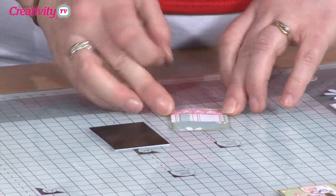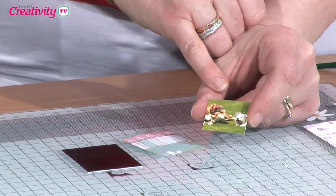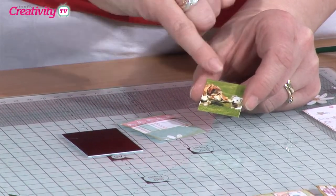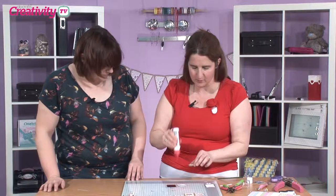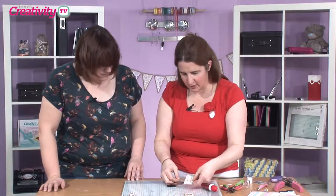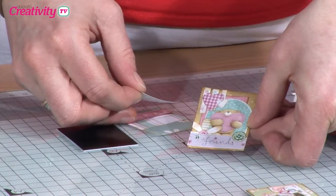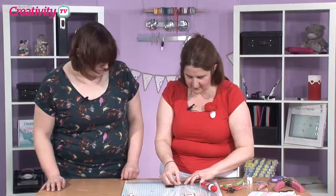It's literally like a tiny little scrapbook page. Now I've got these little tiny prints here. Most of your computer photo packaging can take them down — this would be what you call an index print. Just print them that small and that will give you this nice size. As you can see on this one, I just used the tags that are in the die cutting sheet — one of the little ones for my friends. So you can mix and match it all in there.